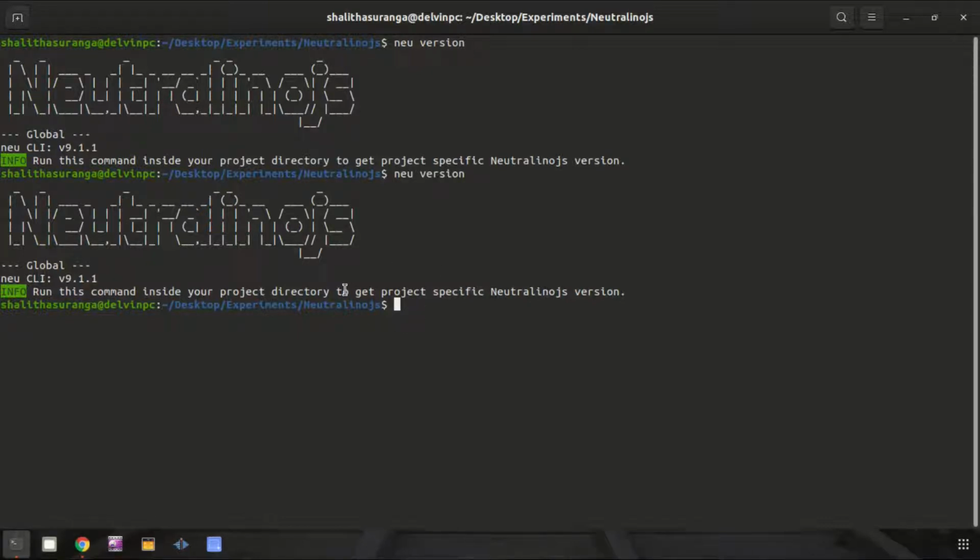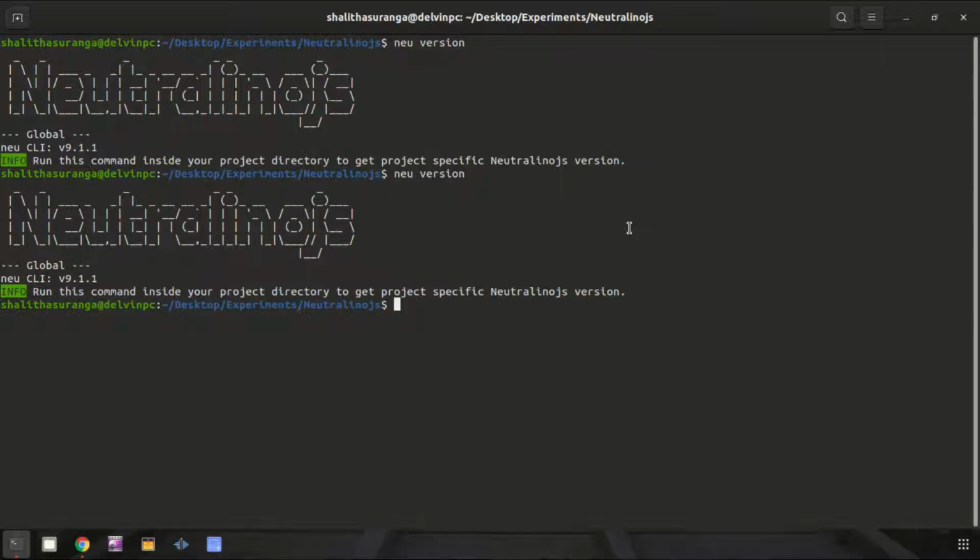For example, if we are using React, you can use the React hot module replacement feature in the development server from the Neutralinoids application development environment. If you run the application using new run, then you can develop as usual using hot module replacement from React. When you change your source files, you can see those changes dynamically inside your Neutralinoids application. That's an important feature we recently added.